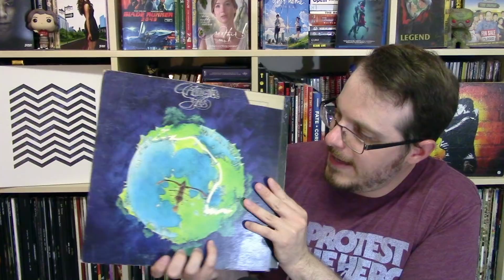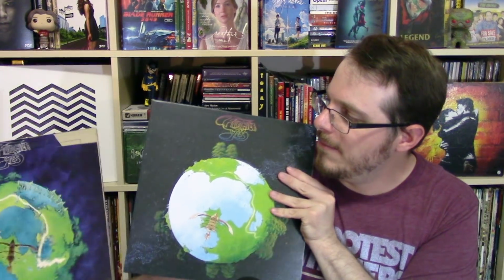So contrast again with that. Again, a deeper blue, but not quite as fresh. We have the stars up through here. Now, there's not too much of the stars here. It's just kind of like a blackish blue background to that. Now, if we look at the Fragile on this, the Fragile actually has like a rainbow flavor to it. The same can be found here, but it's just white, so it's the same kind of feel within the Yes and Fragile, but it's not as poppin', as we'll see right there. And again, the back. So the back of the re-release looks something like that. We have a lot more blue within the starship there.